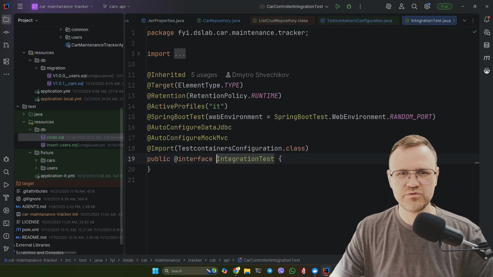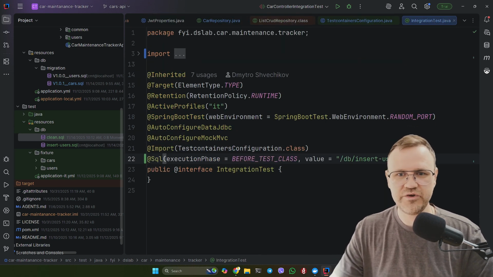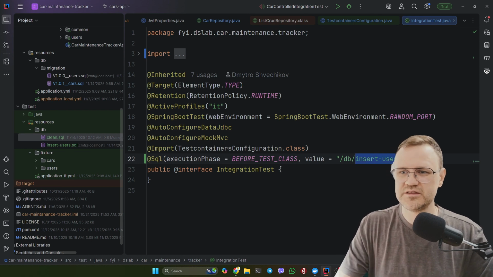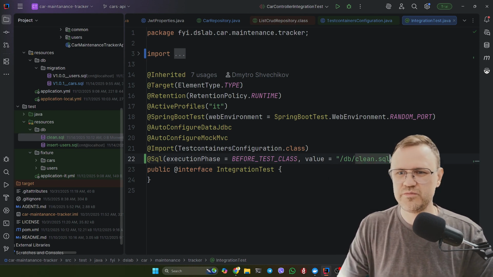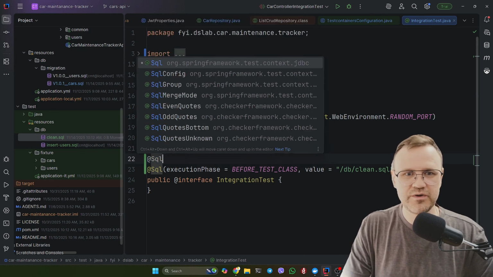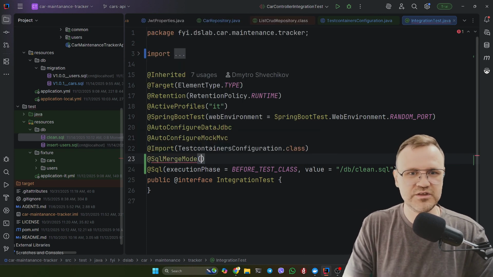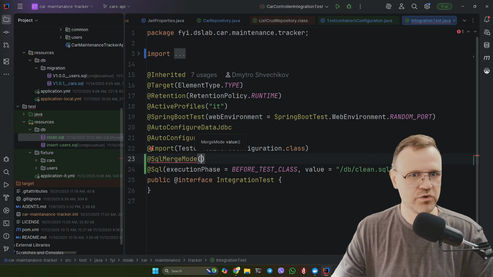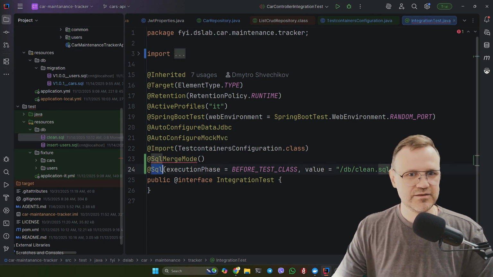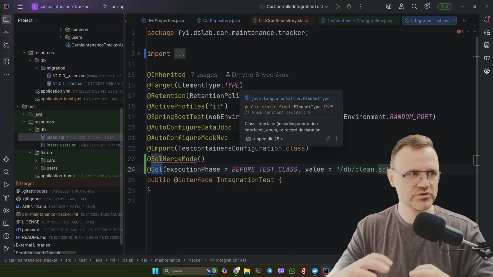So, and I want to execute it in every integration test. So I want to say that clean up. And as far as I remember, we need to define SQL merge mode. So that means that all the annotations with the SQL definitions should be merged.